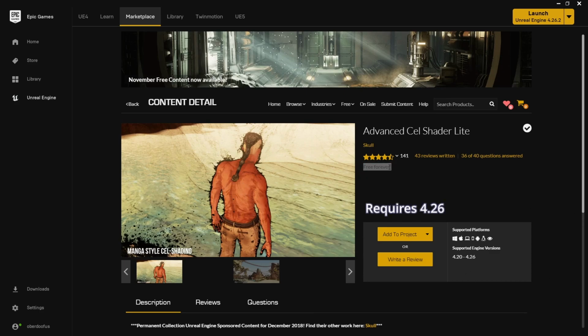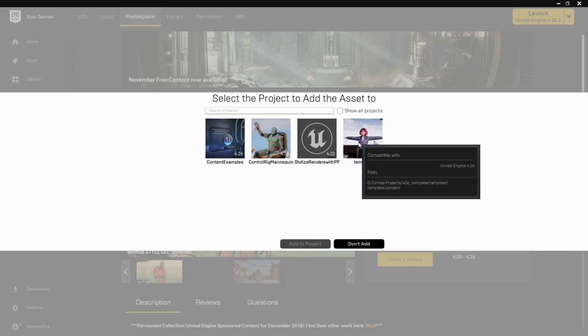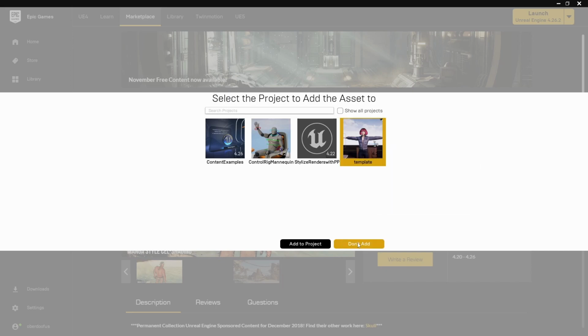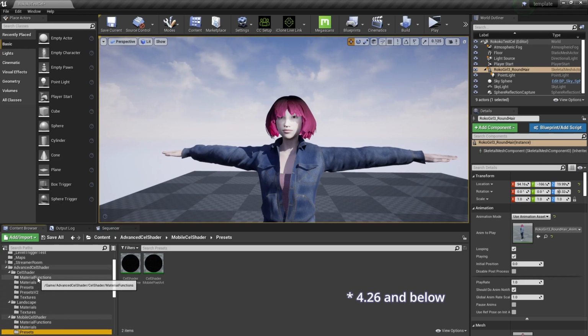So that's going to be the main focus of this video, me messing around with this Cel Shader, because I was curious how to use it in Unreal, what kind of options there were. So I basically added it to one of my templates, and incidentally, it only supports 4.26 at the moment.